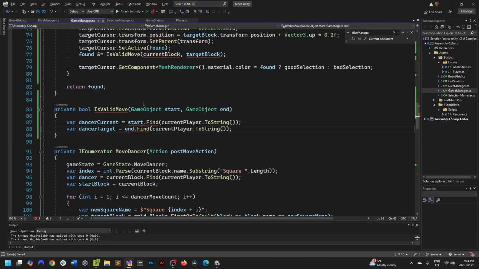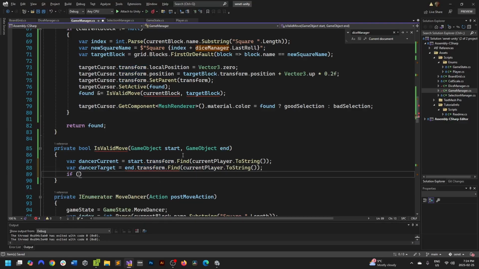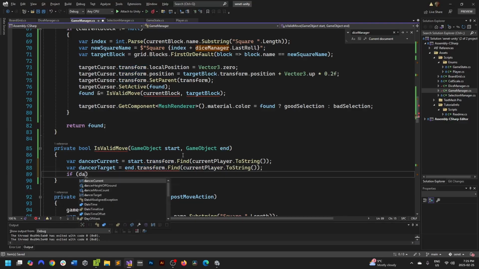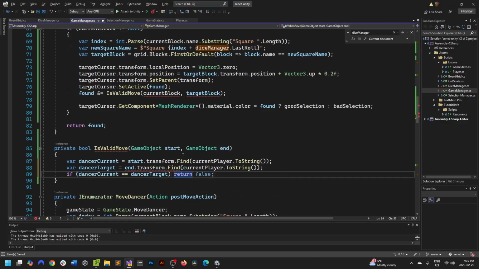Oh, it's a transform. Okay. So if current dancer target, return false.